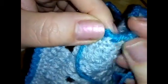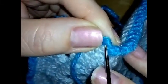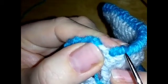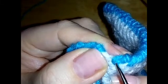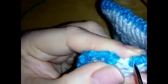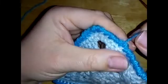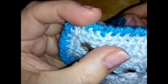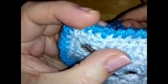So what I'm going to do, if you look between each stitch, I don't know if you can see this, there is a little piece of yarn going across the top of each stitch of this square. There's a piece of yarn going across. Okay, so what you want to do is, if you look at the side of your stitch, so this is the ropey bit, and then you've got the side, you've got two pieces of yarn there, go in between those pieces of yarn and through on that side, and then just pull that until it looks almost the same as the rest of the border. So if you can see this piece moving just near my finger, that's where it is, okay?